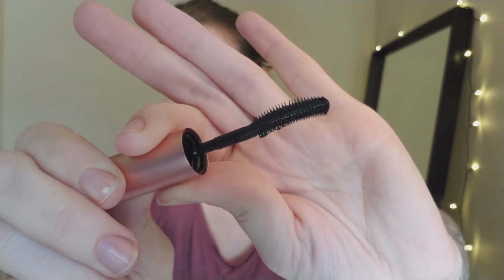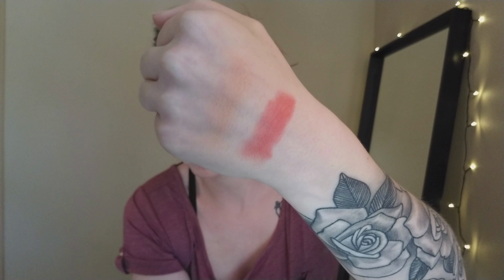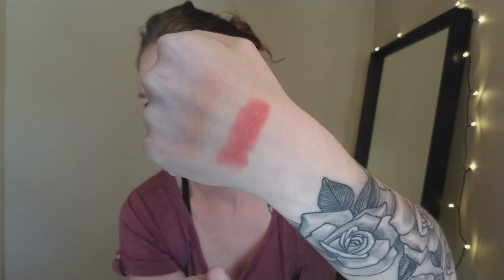Kind of arched. Then I have this blush duo, and I already swatched this on the back of my hand yesterday when I got this in the mail. There's a cream and a powder. This cream is super pigmented. The other one's pretty subtle. I'm gonna try it out. I've never tried a blush that color, the powder, this one, before. I typically go for a pretty neutral pink color that's pretty soft.